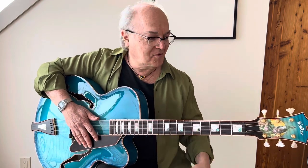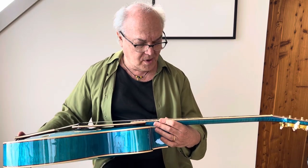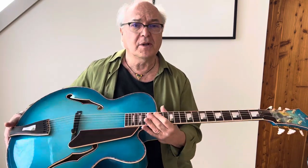I'm Paul Lasbell for Archtop Foundation and this is another in the series of discussions on the wonderful Chinnery guitars from the Blue Guitar Collection. This one is by Kim Walker who's actually a friend of mine and a wonderful guy, an incredible guitar builder and interestingly enough one of the very few of these builders who also is well known, legendary actually, for his flat tops as well as arch tops.